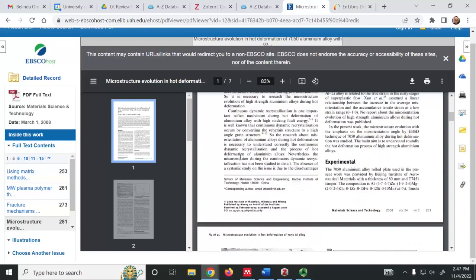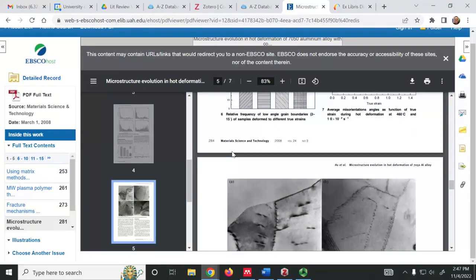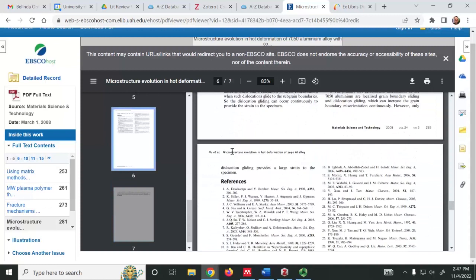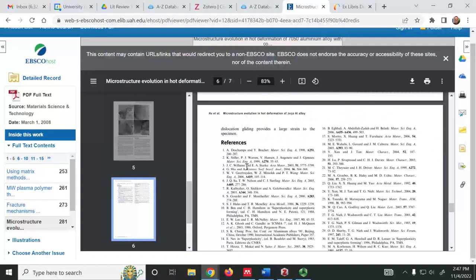ScienceDirect loves that too. Whenever you download a paper from ScienceDirect, most of the time it'll come up with another prompt that says, hey, you downloaded this one, here are ones that are also cited with it. And sometimes that will lead you down a hole that you don't really want to go to, because they're not related. But sometimes you're like, oh, wow, that one's even better. A lot of them are really helpful with pulling up related documents. But you've got to get that first paper before you can keep going down the hill. Building your snowball. Yeah, building the snowball is a good way to put it.